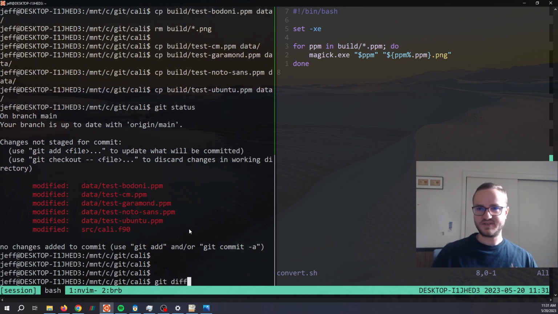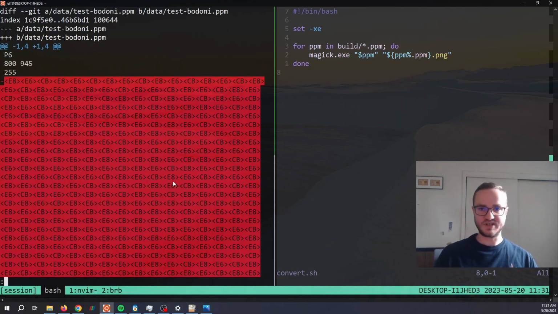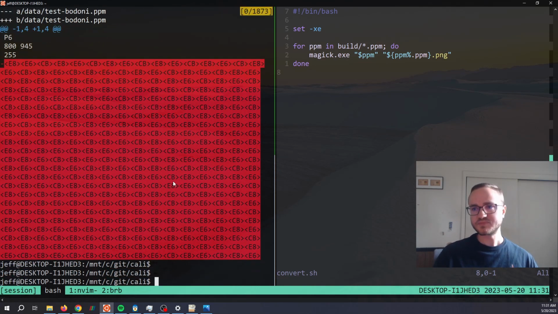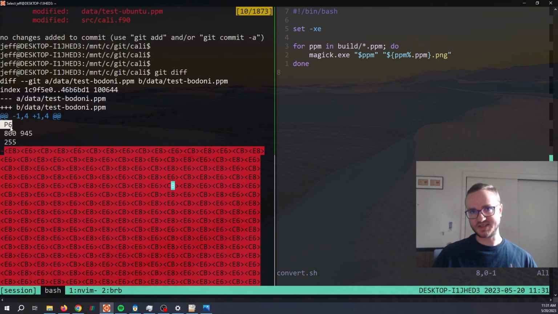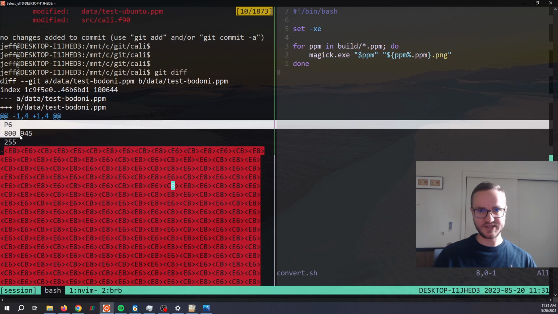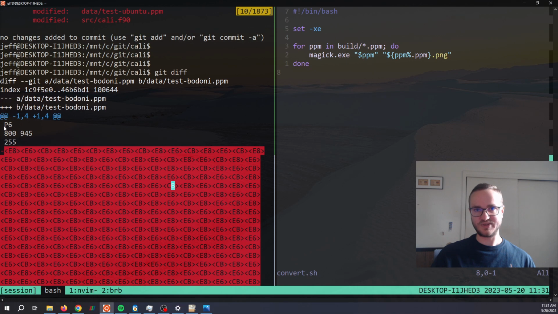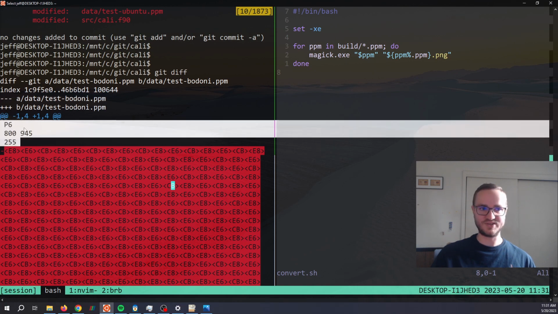I hope the diff is probably going to show me the ppm files because Git doesn't realize that these are binary files. I think the reason for that is that the first few characters in the first few lines actually are ASCII. The way that Git tells whether a file is text, not necessarily ASCII, it can be Unicode, or binary, is it looks at the first few characters, and if those are valid characters, then it assumes the whole file is text.